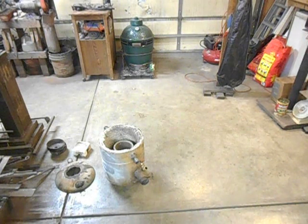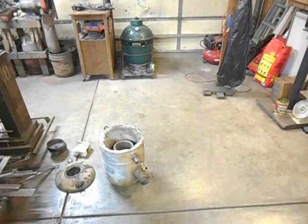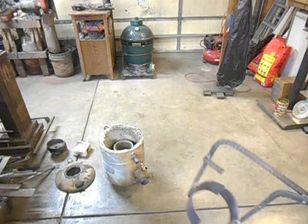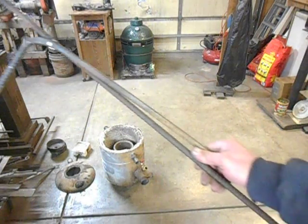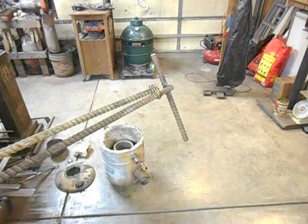I went to shoot a couple of videos today on the three-wheeled treadmill belt grinder. And when I was looking at that, working on it, mounting the last wheel, I ended up moving that out of the way and realized that I had forgotten to make a video on this.